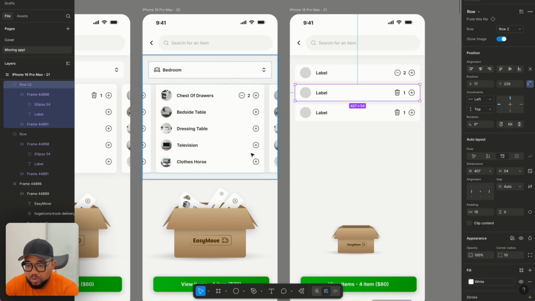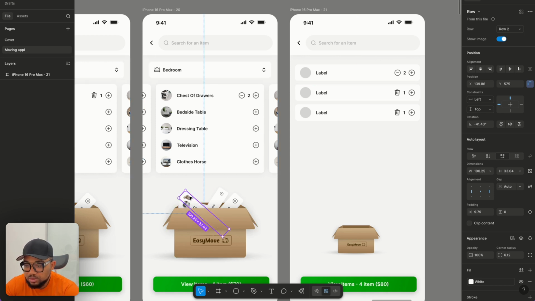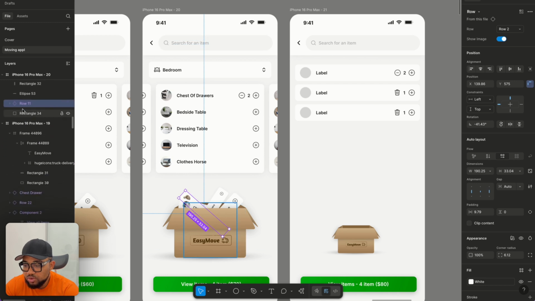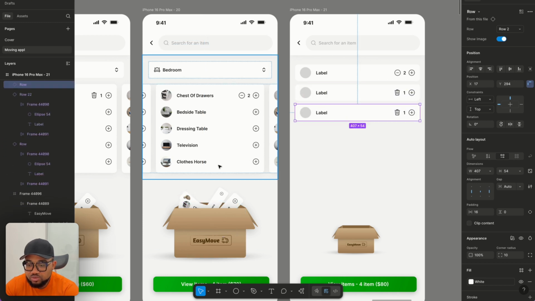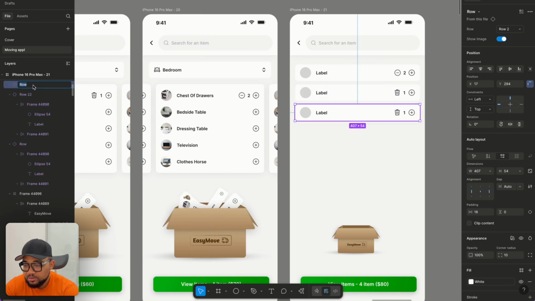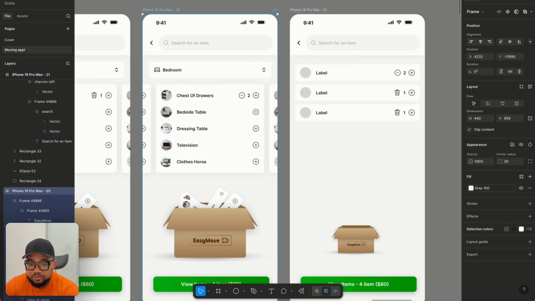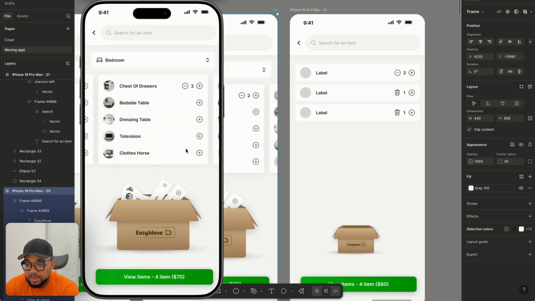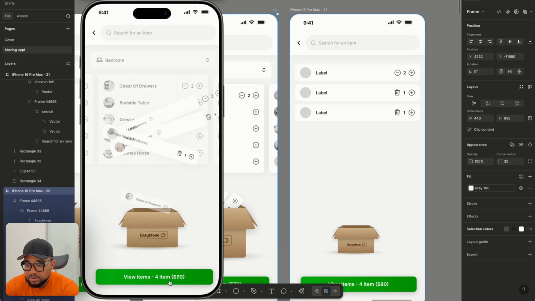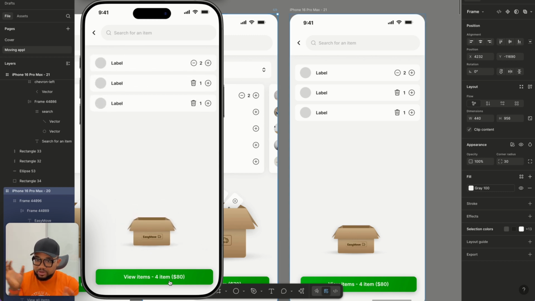Right, that is number one problem solved. So this one is what, row 11. So we're going to change this one to row 11. So problem solved. Now if we go back and preview this, then come back here and click on it, you'll see what is happening. So you see, three of them now behave the way we want them to behave.